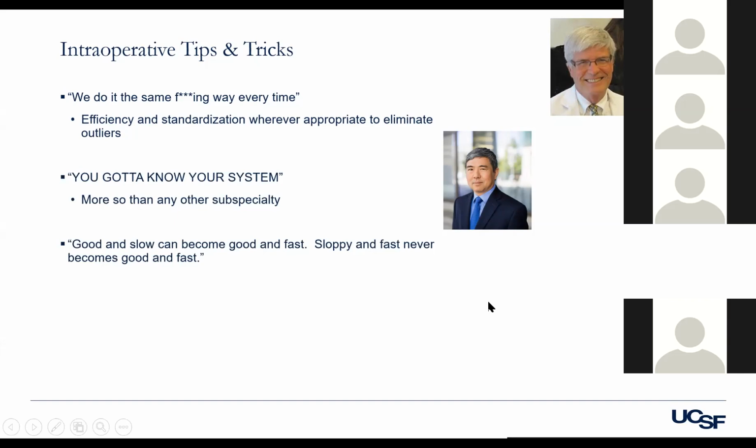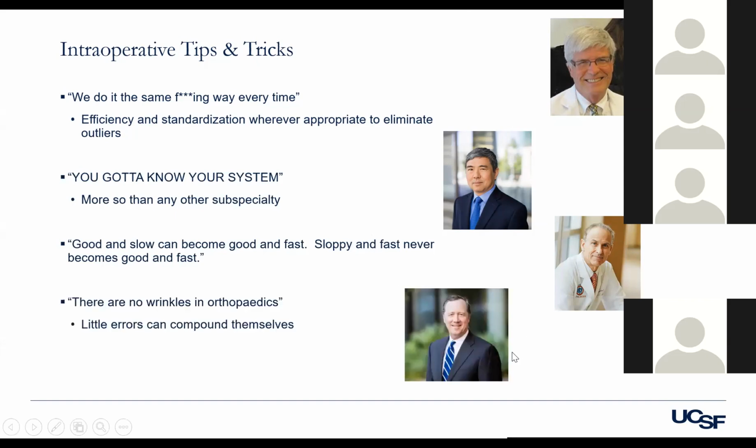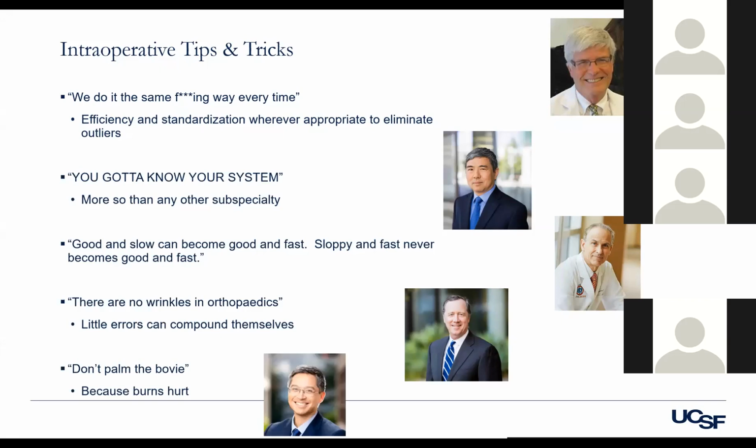This is something that's more of a life quote, but from an arthroplasty surgeon that I trained with. Good and slow can become good and fast. Sloppy and fast is never going to become good and fast, so that's important for you guys as you start getting into practice. And then, no wrinkles in orthopedics. The way I take that in arthroplasty is that little errors can begin to compound themselves. So say you're doing your socket, you put your socket too deep, it's too medial, just like that case we were templating, you then may not be able to catch up on your offset on the femur no matter what you do. So you just need to be cognizant of the effects of each step you do. And then, don't palm the bovie because it hurts.